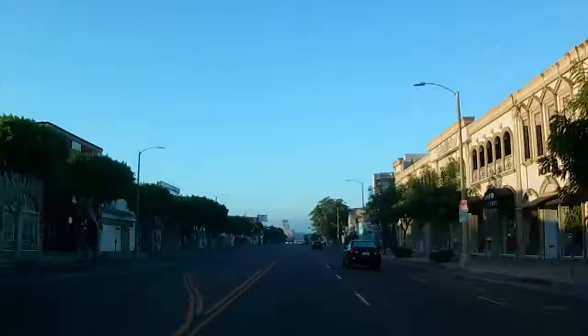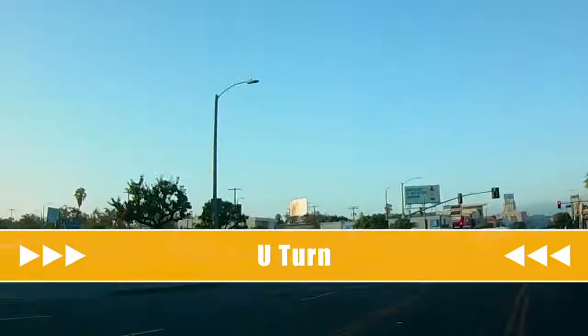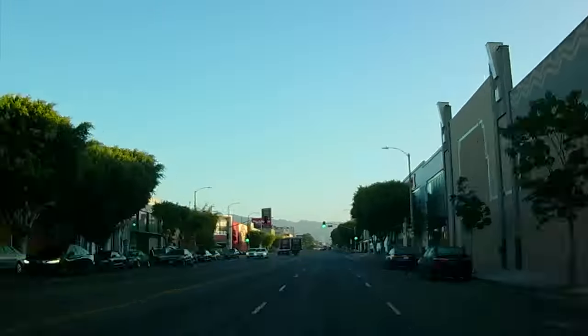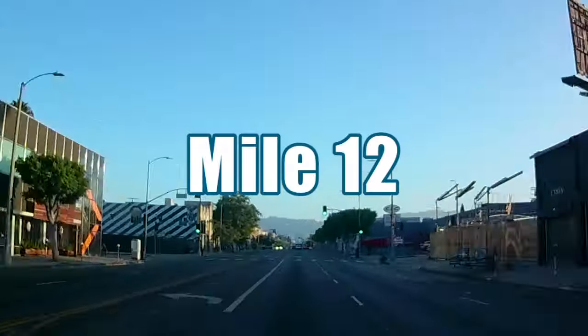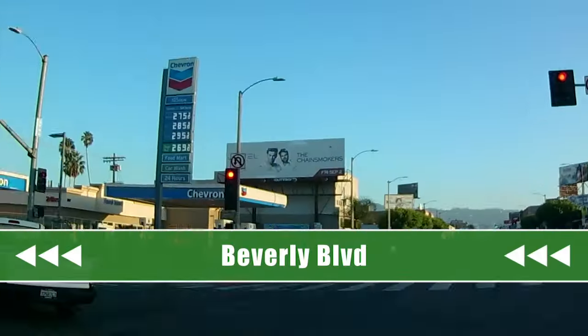Now we're actually going to run by Beverly Boulevard and stay on La Brea for just a brief time, and we're just going to turn around, head back the way we came, and head back towards Beverly Boulevard. We're going to cross through mile 12 and then take a left on Beverly Boulevard as we continue to head back towards the Grove.